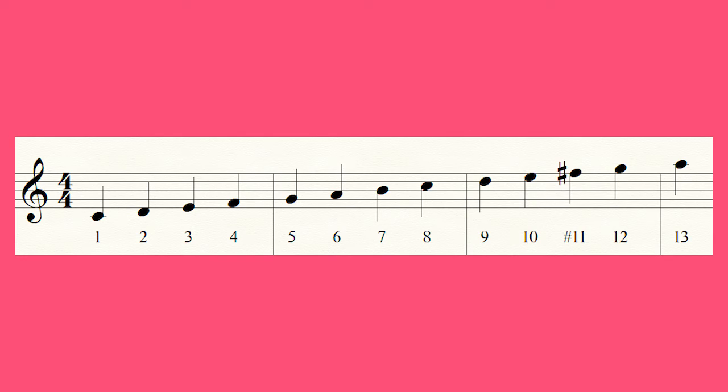To get into some real quick theory about tensions, a lot of tensions that are used commonly are a whole step above a chord tone. In the case of a 9, that's a whole step above the root. A 13 is a whole step above the 5th. And the same thing for a sharp 11, that's a whole step above the 3rd. In this case, for C major, that would be an F sharp. Hopefully all of that is starting to make some sense, okay?